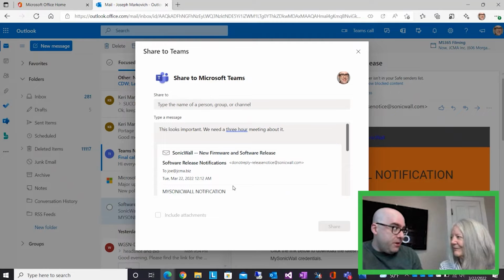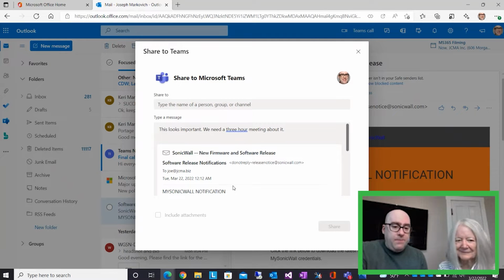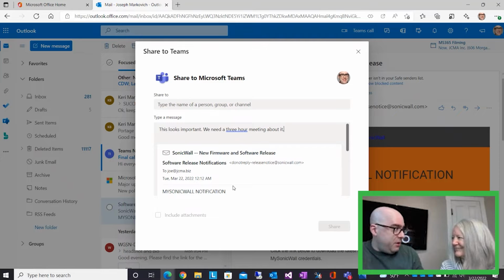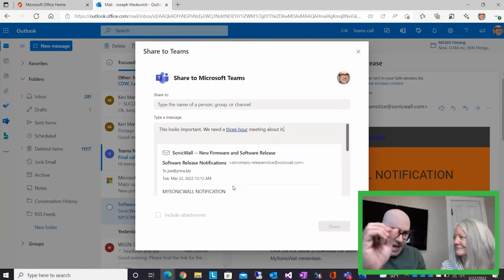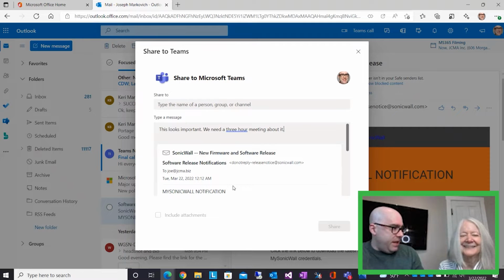So let's say there were pictures, or a document, or a PDF of something. It will include the attachments as part of the message. If you say so, you could say no, don't include the attachments. But if you say include attachments, it'll take everything in that message and shoot it off to Teams for everybody to see.